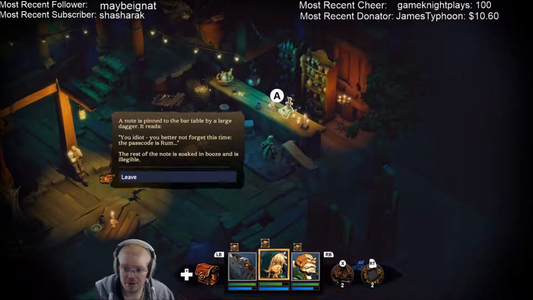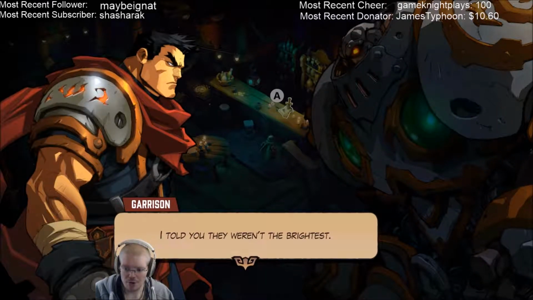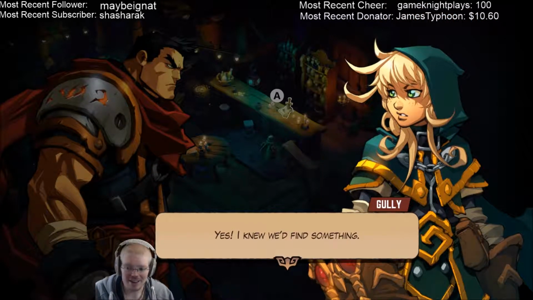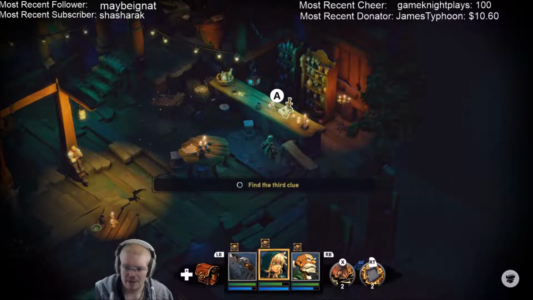A note is pinned to the bar table by a large dagger. It reads, "You idiot, you better not forget this time. The passcode is rum." The rest of the note is soaked in booze and is illegible. Looks like someone left out something they shouldn't have. "I told you they weren't the brightest." "Yes, I knew we'd find something. Rum is part of the password, huh? Looks like we have what we need. Let's head back to the entrance gate."